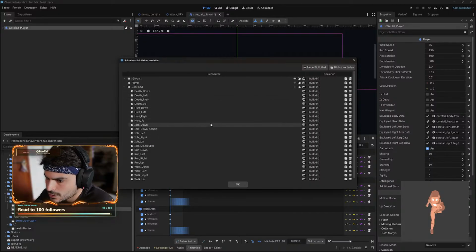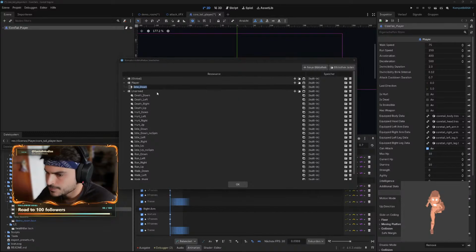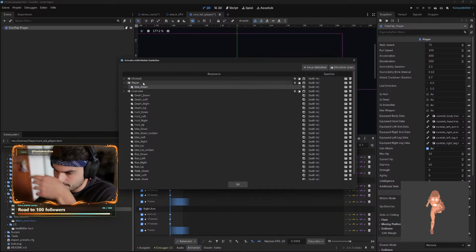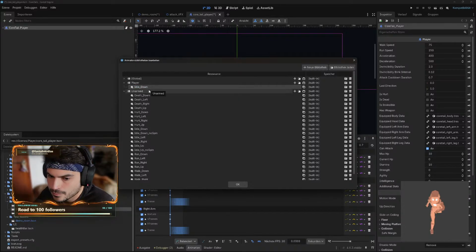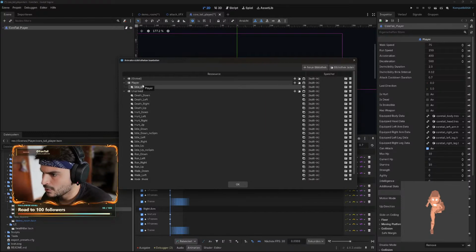I want idle down. Copy here, and then put that there. And then we can adjust that idle down and then just copy it to the other ones, because the frames are the same, we just have to swap out the texture after that, right?